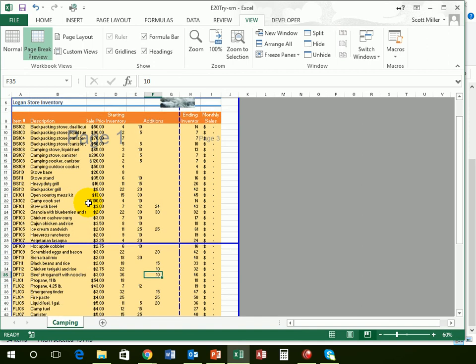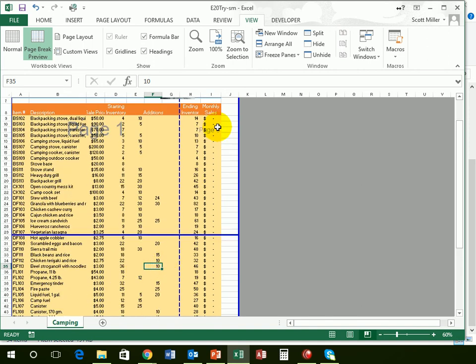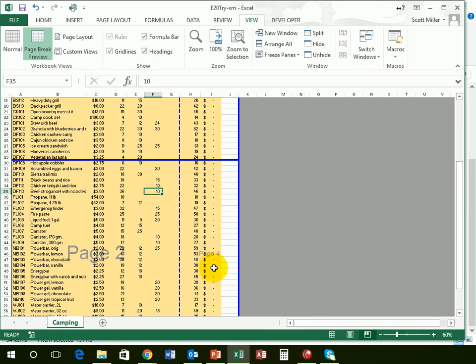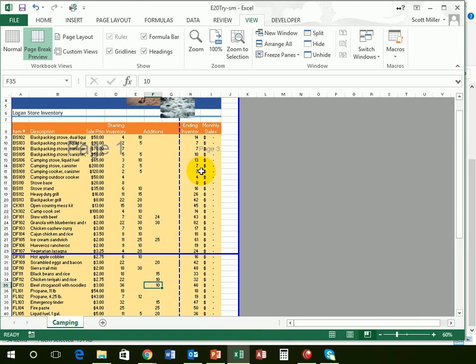You also see these things that say Page 1, Page 2, much smaller, but it says Page 3 and Page 4. The main reason I wanted to show you this is so that if you did get here by accident, and there are a few places that will bring you here by accident, you know that you're in Page Break Preview and can go back to the normal view.